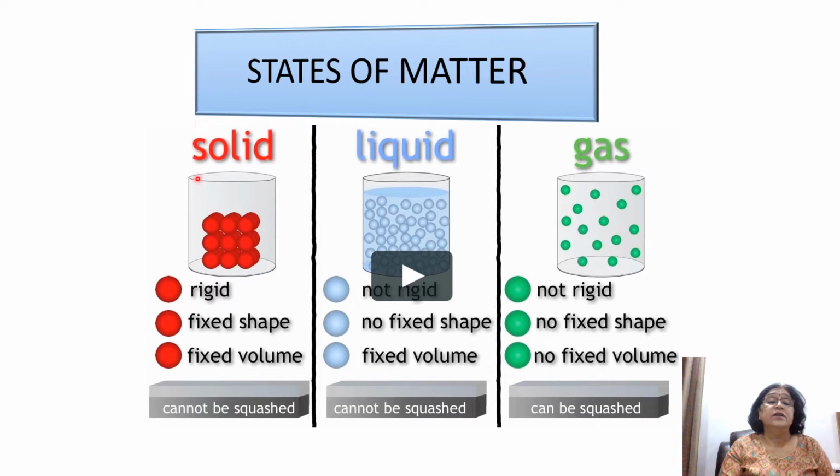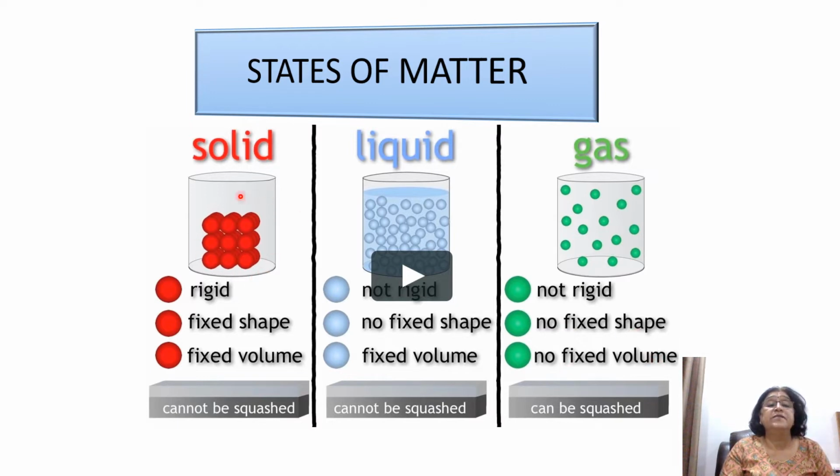So, what do you mean by this? In solid, the particles are closely packed. Because of the close packing, the molecules are closely packed and hence it is rigid and it has a fixed shape and fixed volume. While in liquid, the molecules are moving. The particles are moving and that is why it doesn't have a fixed shape, nor is it rigid, but it has a fixed volume. In the gaseous state, the molecules are in continuous motion. They have high kinetic energy. So therefore, they are neither rigid, nor have fixed shape, nor fixed volume.